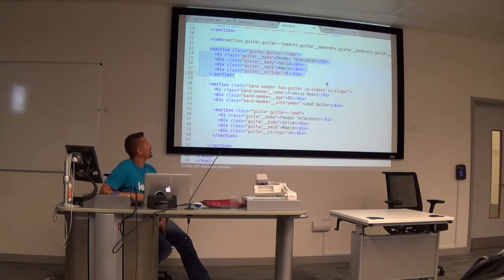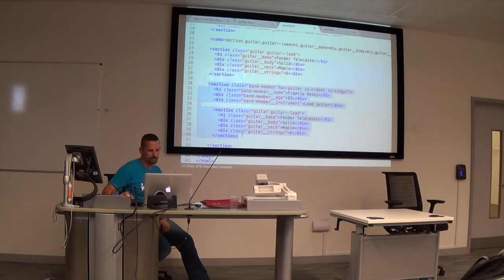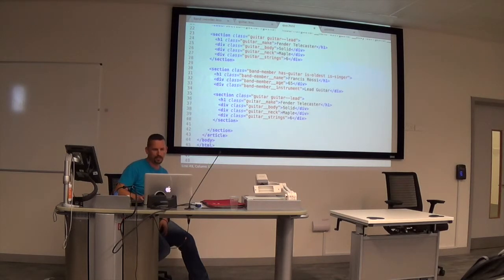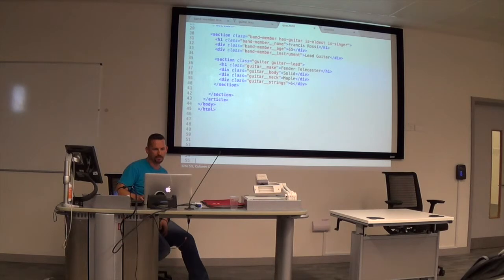So again, the elements there for guitar are body, neck, strings. And then eventually, in this section here, I can combine them both together. Before, they'd all work independently of each other.